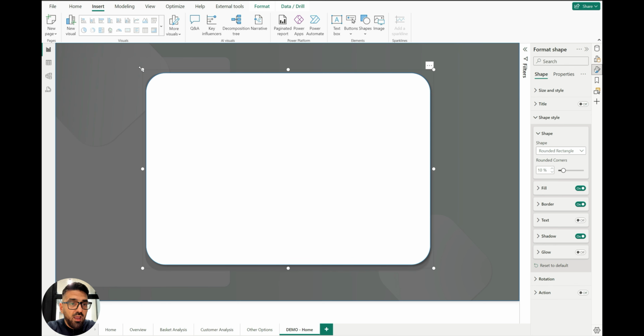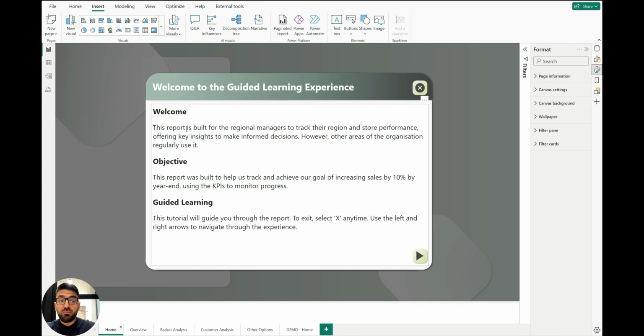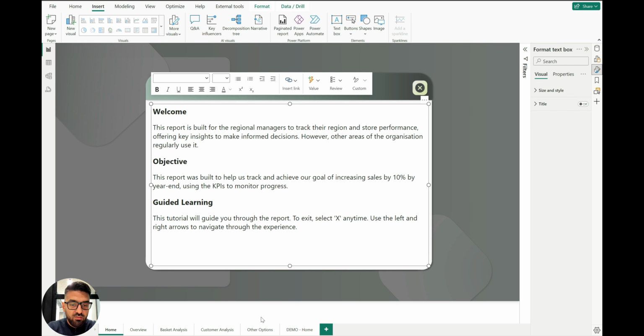But for now, I've got this box large. There you go. And for the scaling, I am going to put it to fit. I'm going to roughly there. Expand on it. I'm not going to worry too much about formatting everyone, right? With more time, of course, you can align everything to be perfect. But look at that. To me, that looks a lot better already. So now we need to add some text. As step one in this guided learning experience, I would like my users maybe to have a bit of a welcome message, the objective of the report, and also an introduction to this experience. So rather than retype everything, right, I'm just going to copy and paste it from there.